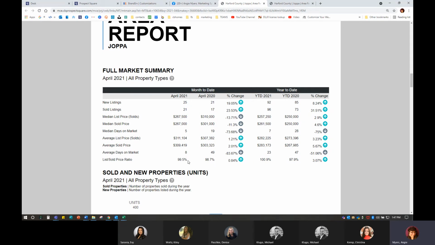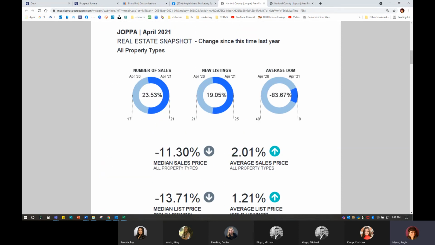We don't have to give all of it at one time. Right now, for the month of April, there were 25 new listings and 21 homes sold. We know that doesn't mean there were only 25 properties on the market, but if 25 new ones came on and 21 went off the market, it's a hot market. So letting people know you are the area expert. It's really designed to show them your expertise. It doesn't matter how long you've been in the business. You can be brand spanking new. You can give people this information, and they're just going to think you know everything.